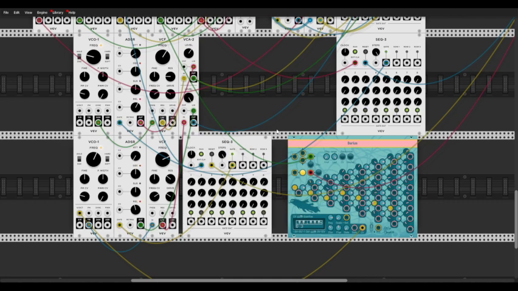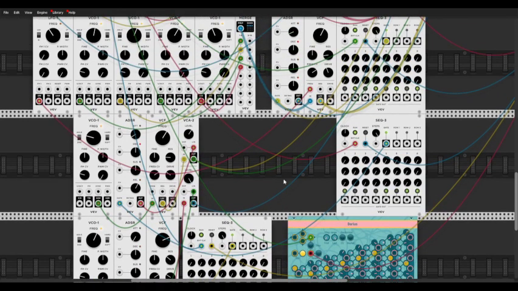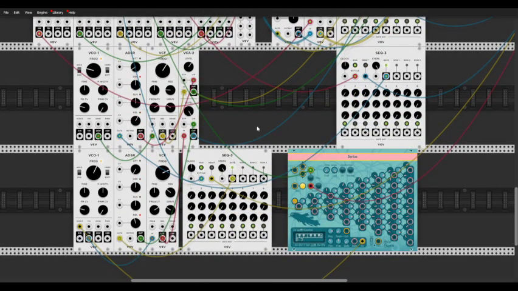Alright, that's a pretty good start. I like the kind of flow to it. I like that it's going kind of randomly and moving through all these. So what else can we do to create some extra movement and texture?